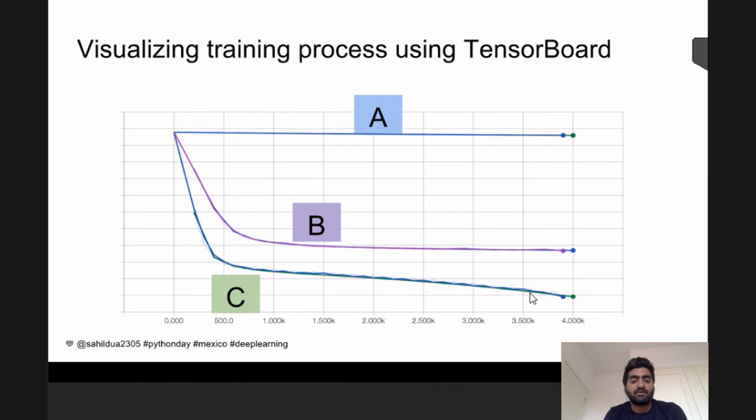as we increase the number of iterations, and that's the kind of information that you can get when you are using TensorFlow. You can easily visualize the training process and know if there is something going wrong with your model. And this is a really powerful way of debugging your model, because if you code up a model and you find out that your model is not even converging, this is a nice indication that there's something wrong with the model, and you can go back and check your implementation.